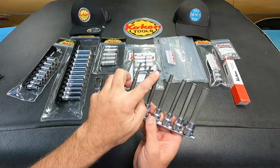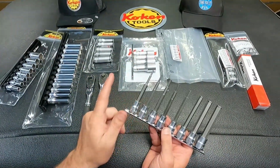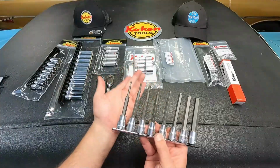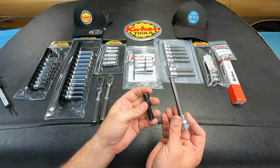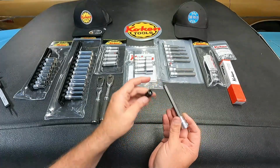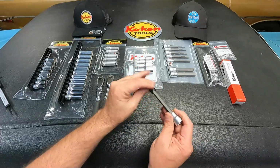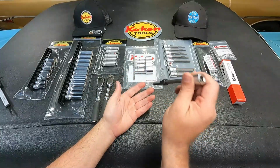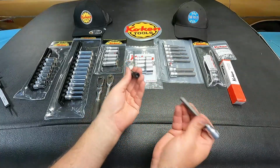There is a grip ring on the end of each one of these, and it's designed to do something very similar to the nut grip. This is designed to hold on to an Allen head type of bolt. So just a quick demonstration on this, just like the nut grip, this little grip ring here in this Allen shaft will grab onto the head of this Allen head bolt. And let's see how well that works. Just put it in. It works exactly like the nut grip. It just holds on to it, and then pull on it and it'll come right out.